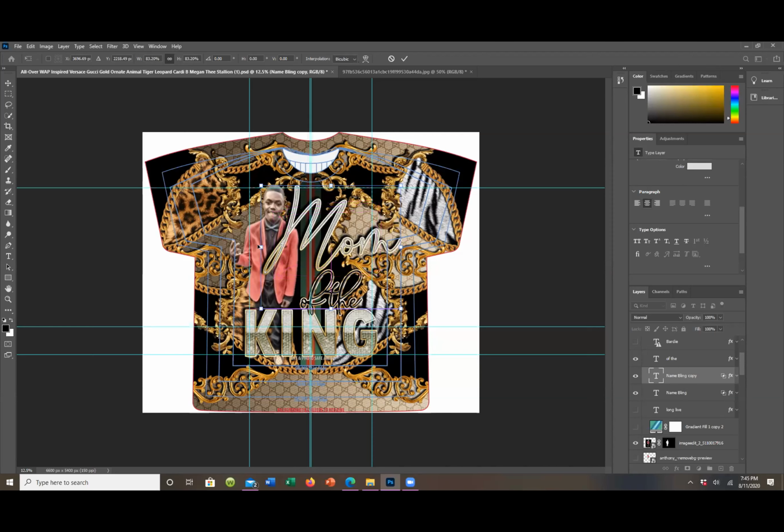Hold down Shift and push that in. And push this in here because you want to make sure that you keep everything important inside of this line. So the M is hanging off right now at the end. You want to make sure that you keep everything inside of there.